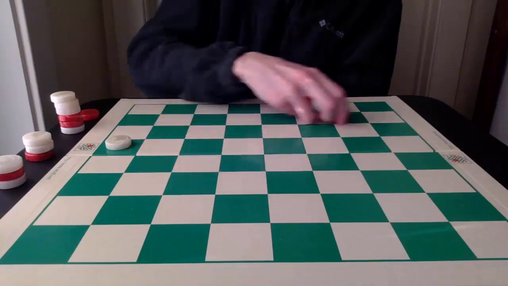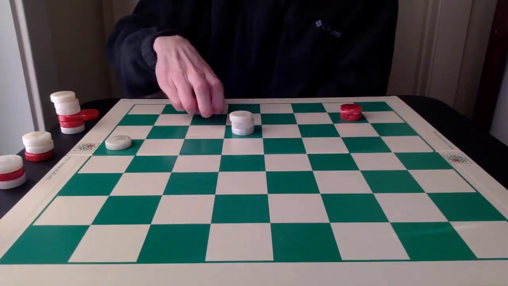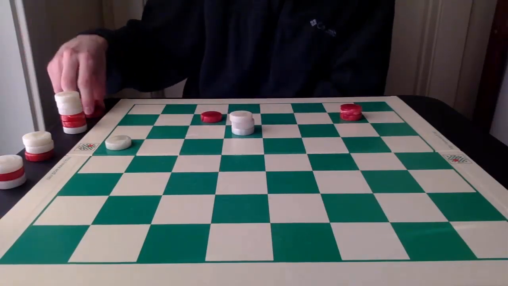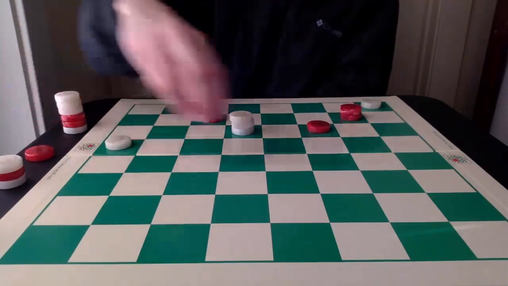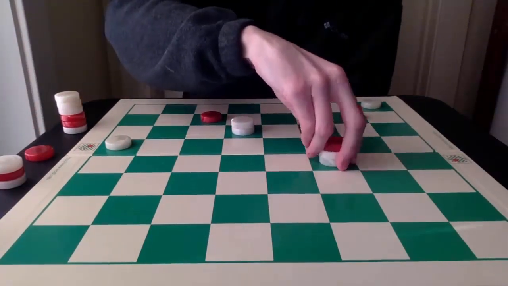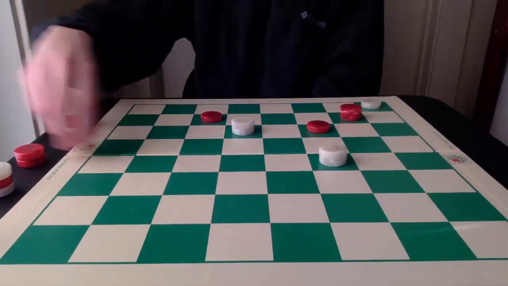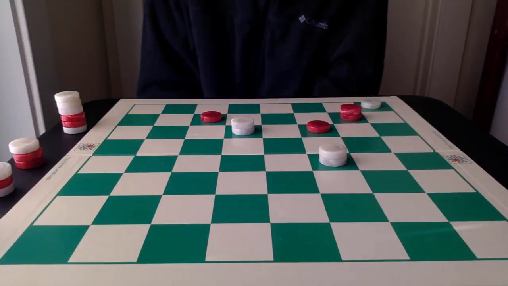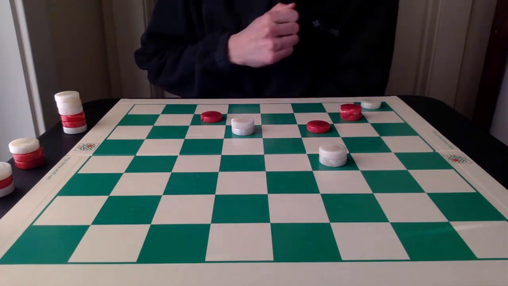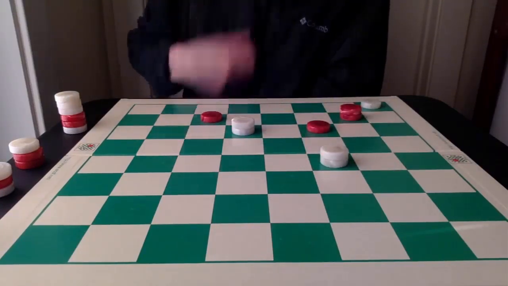Let's look at one final example, and this one's a little complicated, but I think it's worth showing. Now here, red looks to be in some serious trouble. This piece is cornered, more or less, by these two kings here. And this piece is on the verge of getting captured.